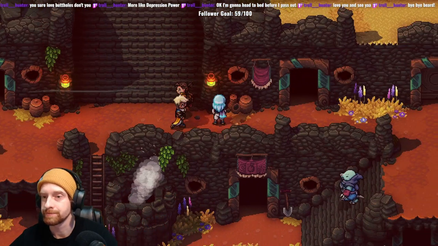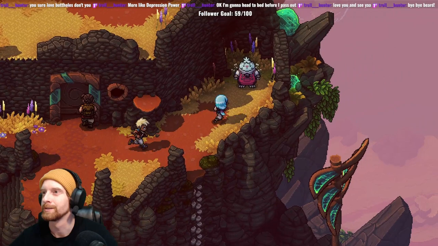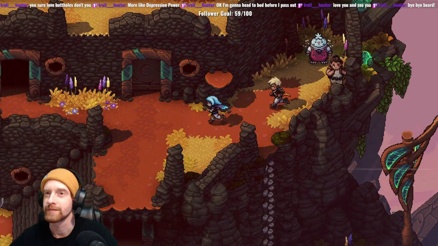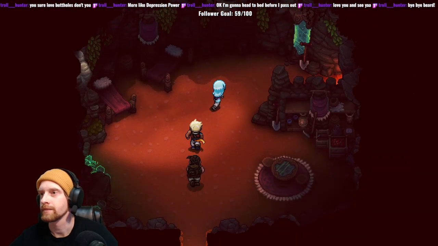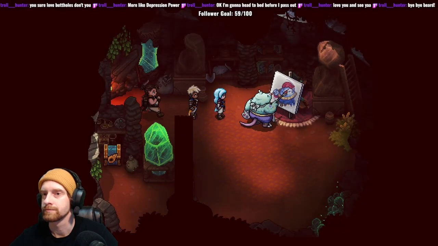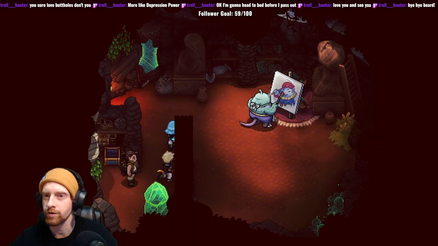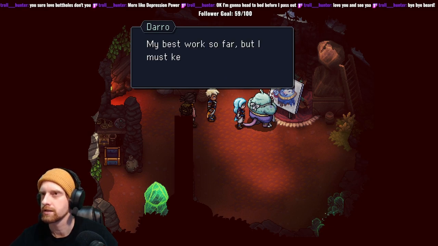Where's that drop spot? Can I drop in here? Can I drop into the fireplace? This is my favorite spot where to play. I like it because the view is pretty. It is indeed, kid. Ah, I missed this. Oh, that's right. Shabam! Take a treasure. Not another rainbow conch. I will show the world that us Molkins can do more than teal amber carving. Just wait. My best work so far, but I must keep improving.